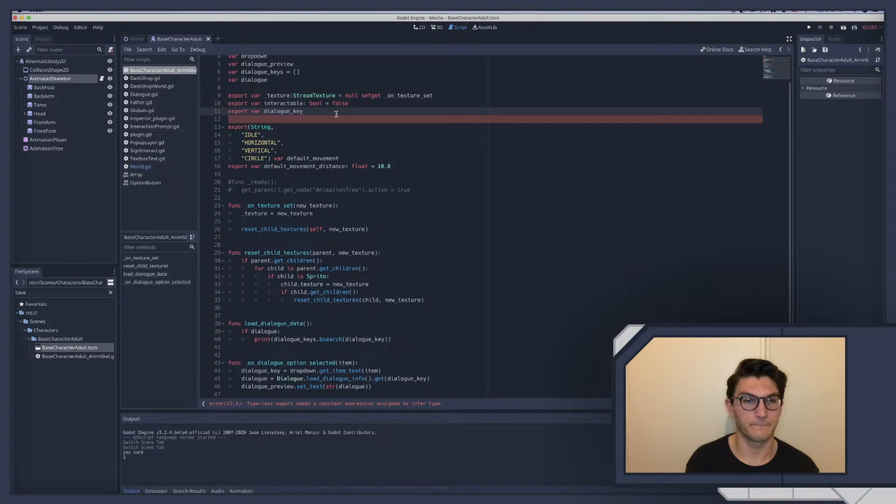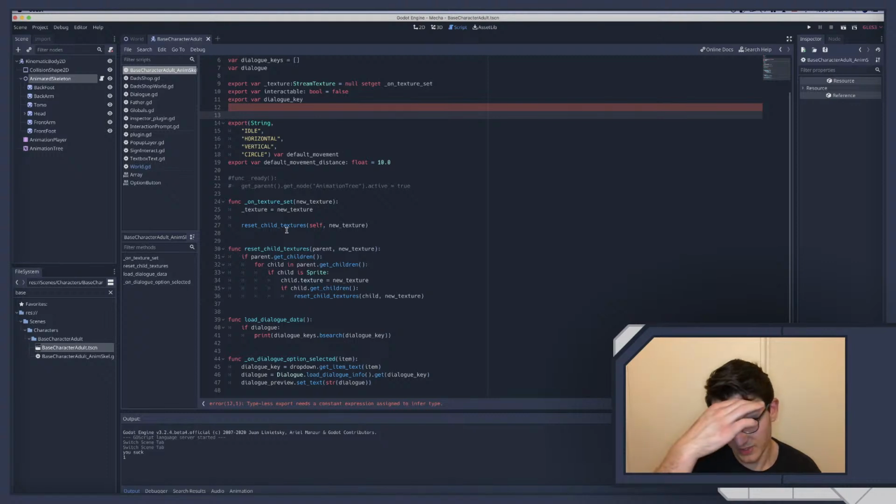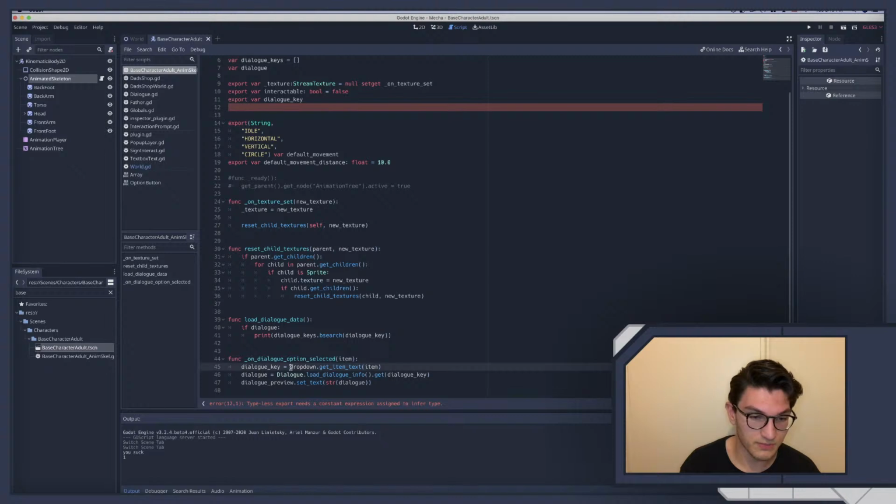This will be odd, but do I want this to be an empty array? No, I don't. So dialog. Now I'm thinking I'm forgetting everything. Dialog key equals drop down. So this is going to be simply the number, which is all we need actually. No, it's not. What we want is actually, I guess we need the number. We need the dialog key and the dialog keys.